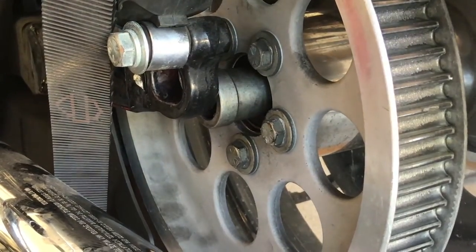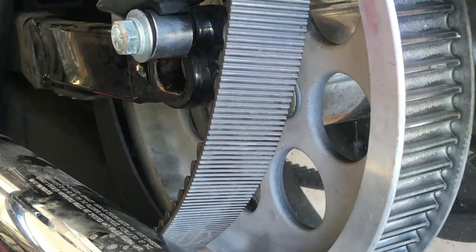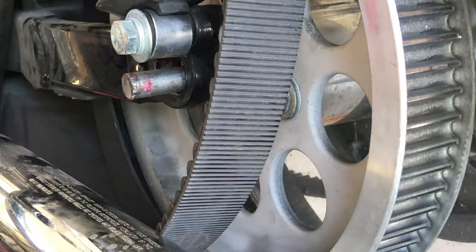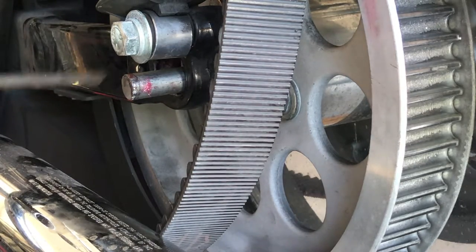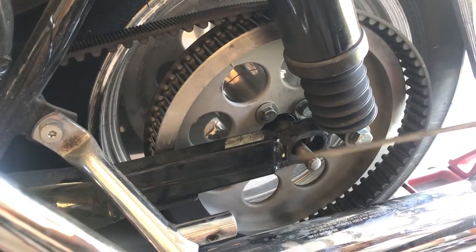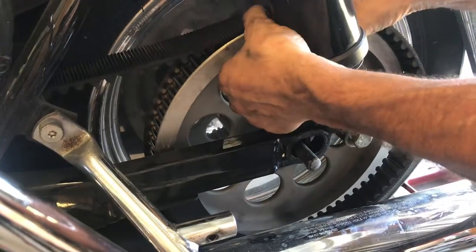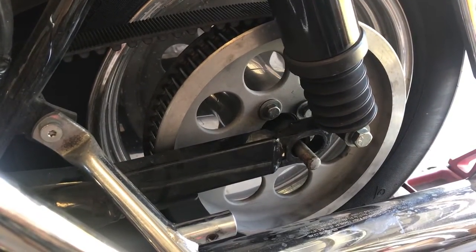Jack it a little bit. Now we got that half inch bar, as you see. Remove the jack, lower it. Now, you see the way I have the belt? We got that half inch rod, so that gives us plenty of room. Most guys say just enough room to do what we need to do. I slide that on there. Now I just turn it. It don't get no easier than that, it really don't. Belt is on.